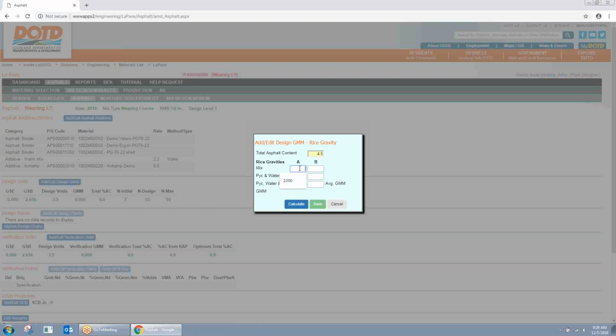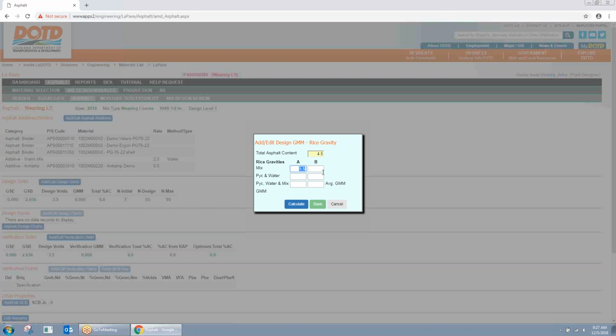Now, one thing to make note of, if I mistype, you'll get an error notification, and this error notification, we tried to set it up where it shows you the range of the value, but it also shows you the allowable decimal format of the value. So if I tried to enter 2 decimal points for this one, it's not going to allow it. But going back to 1 decimal point, it does allow it.